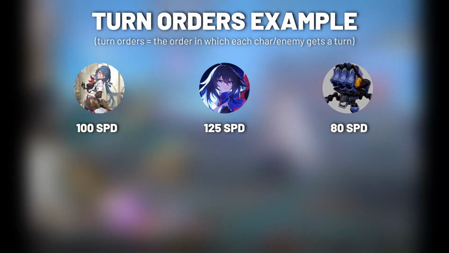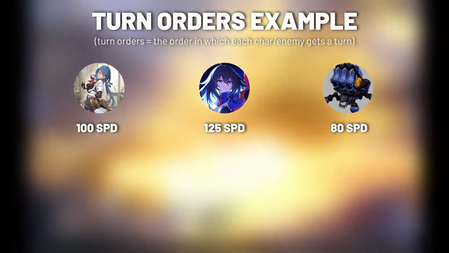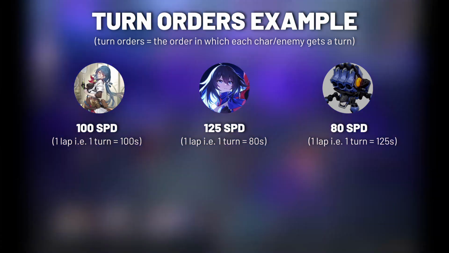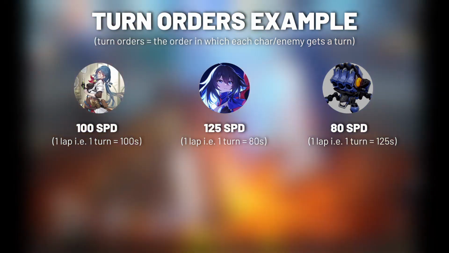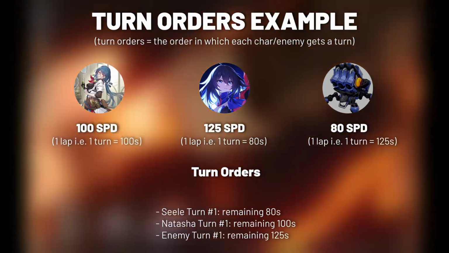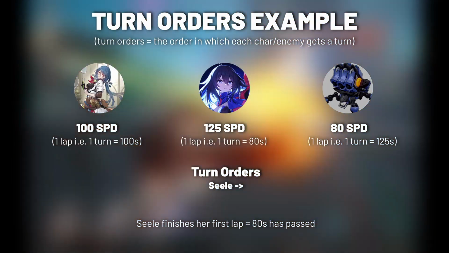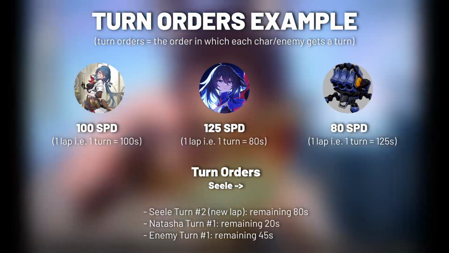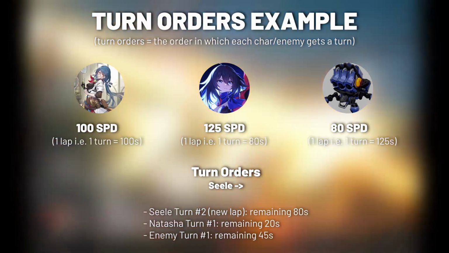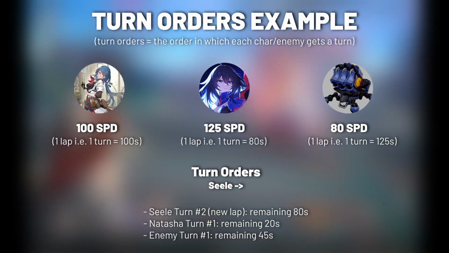Say that there are 2 characters and 1 enemy with these speed stats. Let's see how the first few turns go. Zila, Natasha, and the enemy will finish one lap in 80, 100, and 125 seconds respectively. When Zila finishes her first lap, which means getting her first turn, Natasha and the enemy will need to run 20 and 45 more seconds respectively to complete their first lap or getting their first turn. On the other hand, Zila is already starting her second lap.